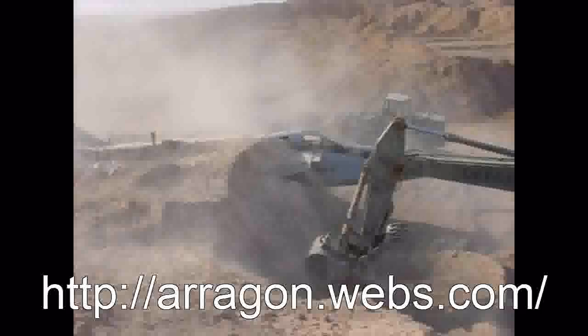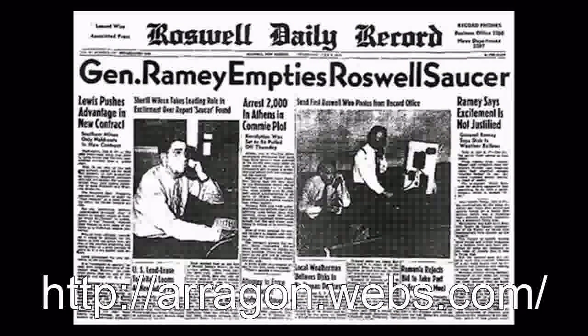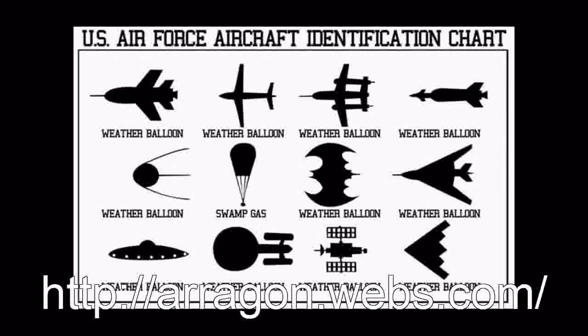The broken-off pieces were all quickly collected, and the debris, which was collected by townspeople, was confiscated from them. The entire crash and debris area was thoroughly searched, all the sand and dirt was dug up and sifted. General Ramey, the Canadian Air Force intelligence officer, then posed for some press photos with Major Jesse Marcel, the reporting Air Force intelligence officer, who was the first one on the scene of the crashed saucer. They snapped some photos of them holding pieces of balsa wood, mylar and radar target, and thus the official weather balloon cover story was forwarded to the press.